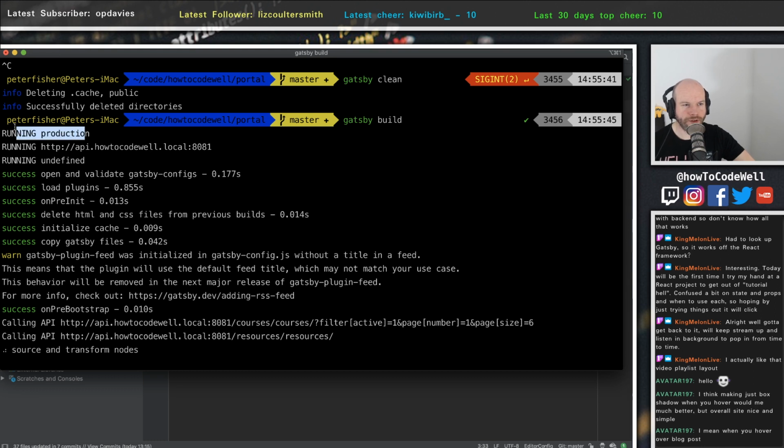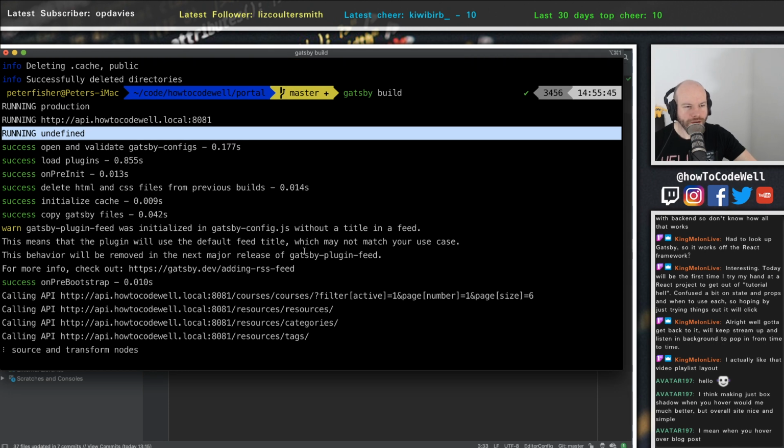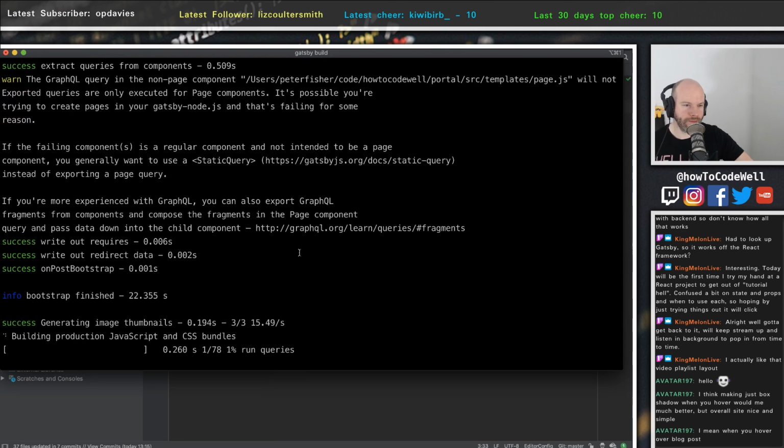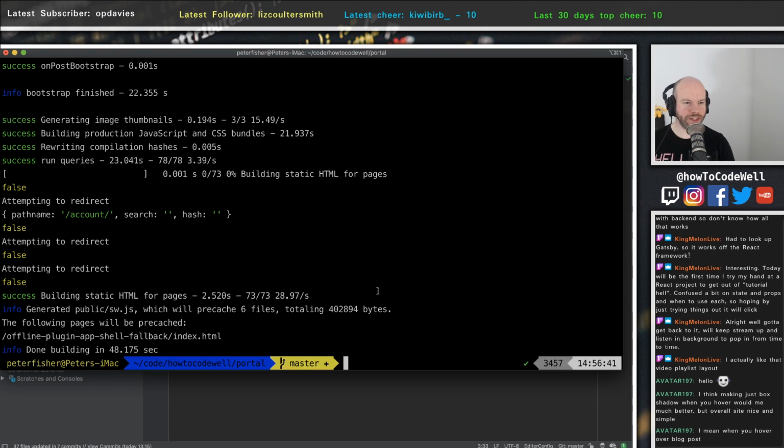So you can see that it's running in production. I don't know what that issue is, running something or other. So this is the command I would run, or one of the commands I would do during the deployment. This is now using the production environment variables. So it's building all that, running all the queries, building all the things. Because it's in production, it also goes through and does some of the tests as well, because I have some tests.